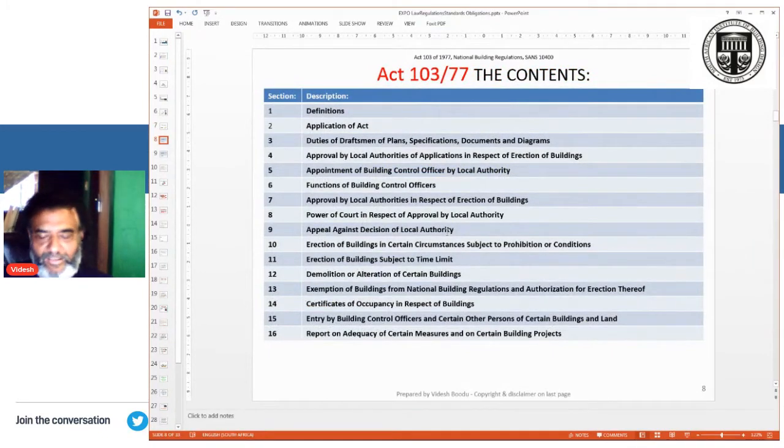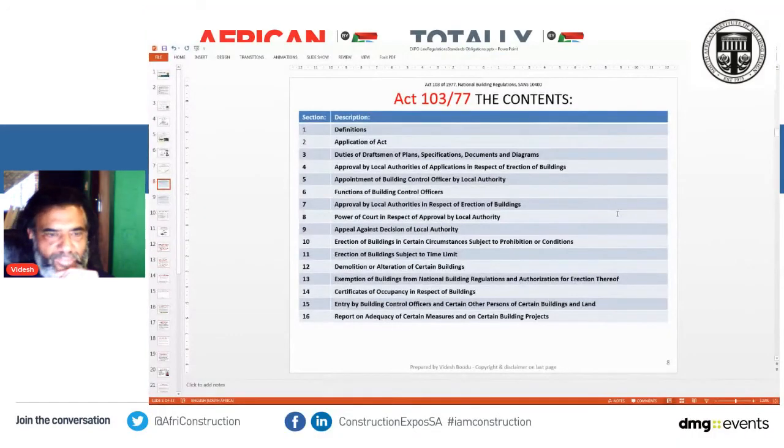So, with that said, I've changed slide to show you the contents. Please share the screen. I am sharing. I hope my screen is now visible. It's just that I cannot see the presentation myself. I'm using a single screen. DMG, you can contact me via messages and just tell me if something is not right with the screen share.